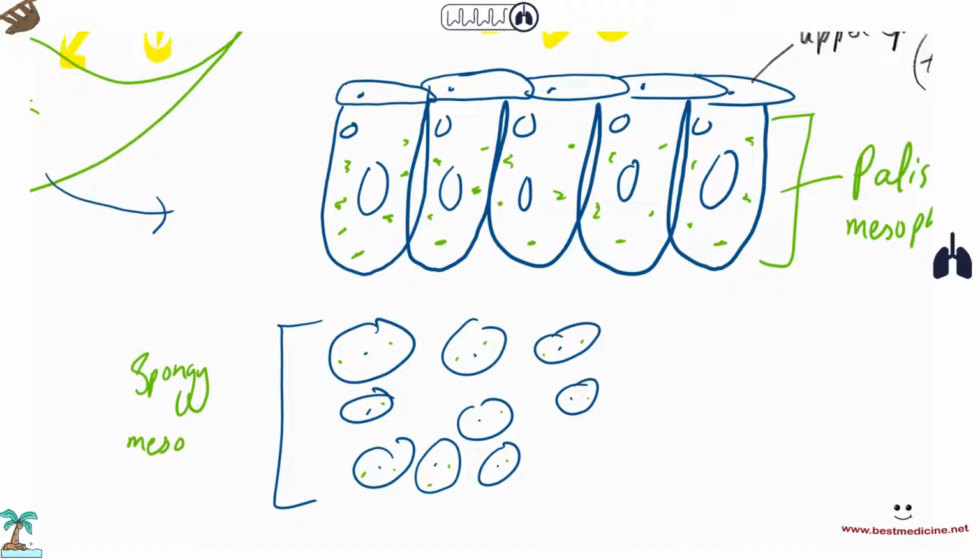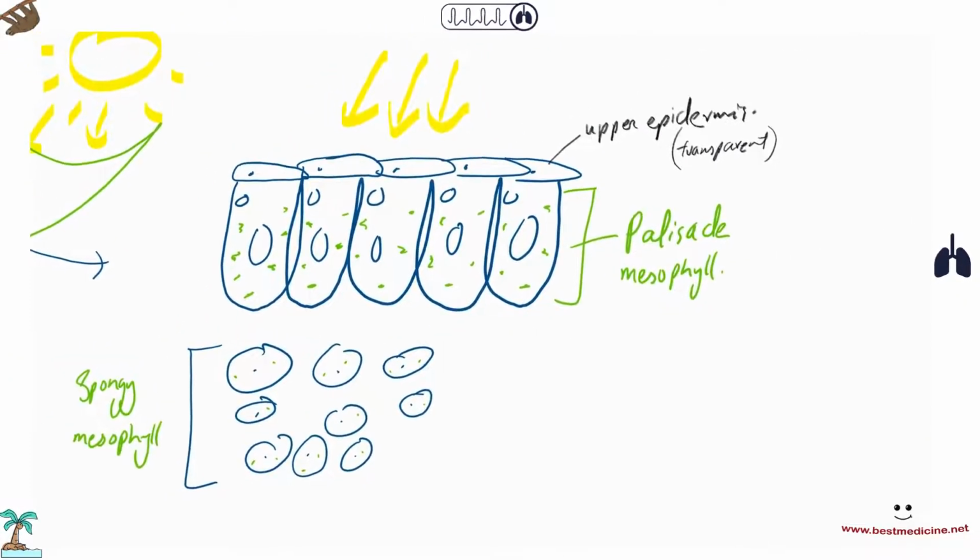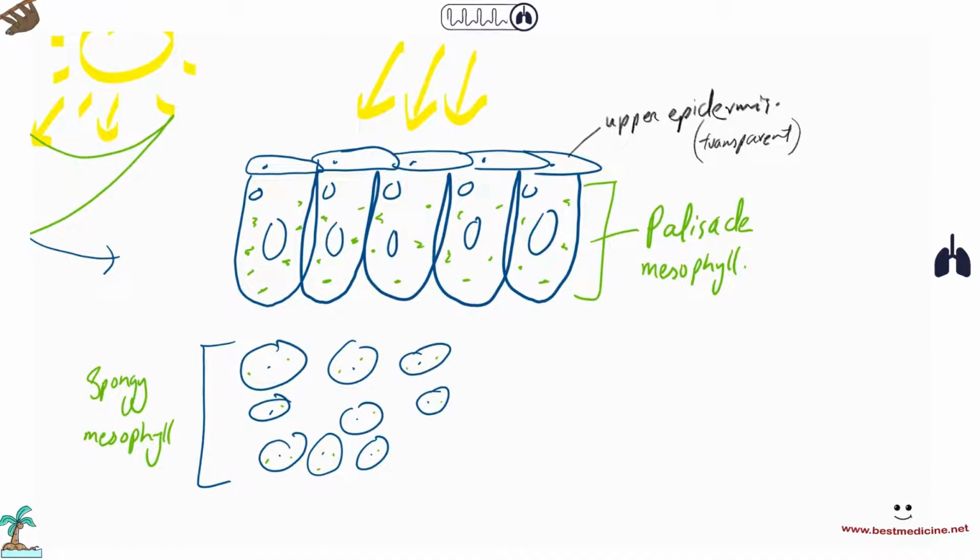And adaptation of spongy mesophyll for gas exchange, we already finished. So spongy mesophyll has these air spaces that allow the diffusion of gases. Now, on top of this, we also get the xylem tissue. The xylem vessels are going to come in and bring the water to the leaf, right? So here's a xylem. It kind of looks like an X in a leaf. Inside a leaf, it kind of looks like an X.